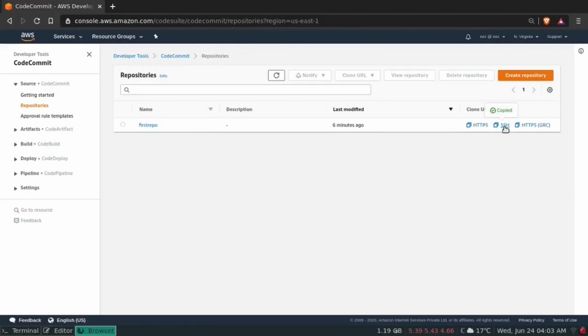Here, copy the SSH one, and let's go back here, and if I do git clone this, as you see, this is the SSH URL, enter. That's it. There you go. We have the first repo and we have the first file, right? So that's how you use the SSH protocol.